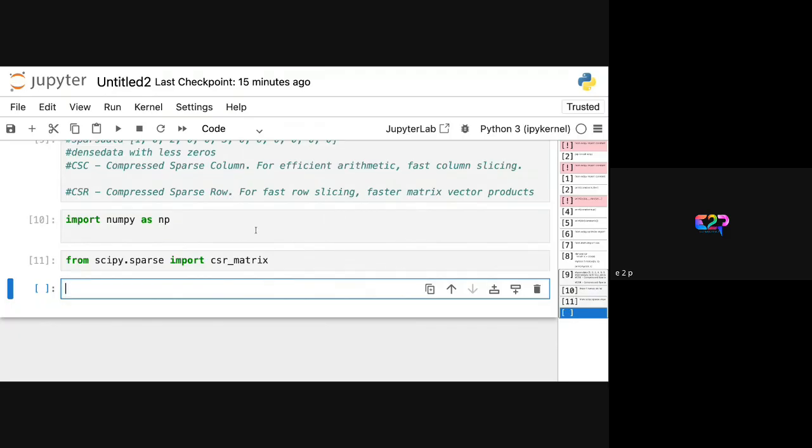We have imported csr_matrix, and we are creating an array with zeros, sparse data.